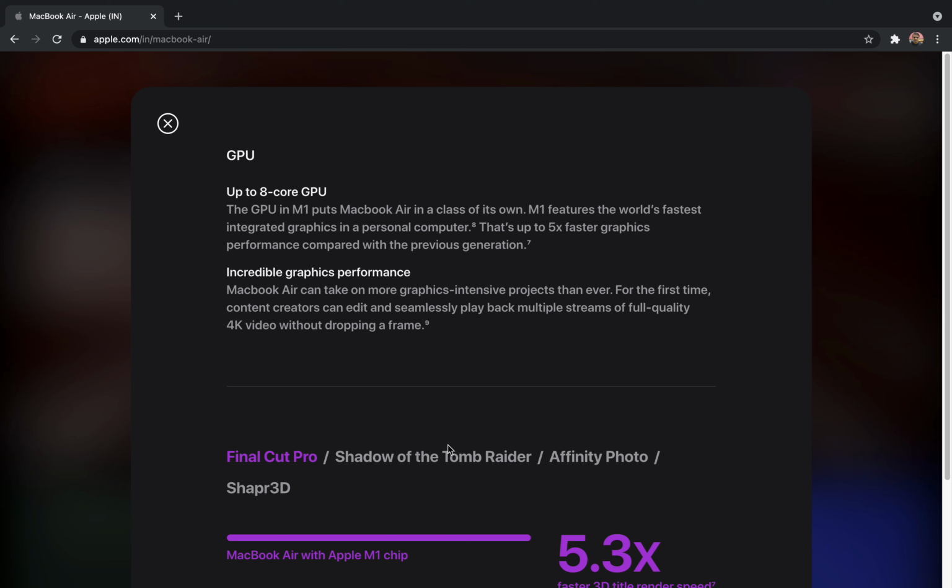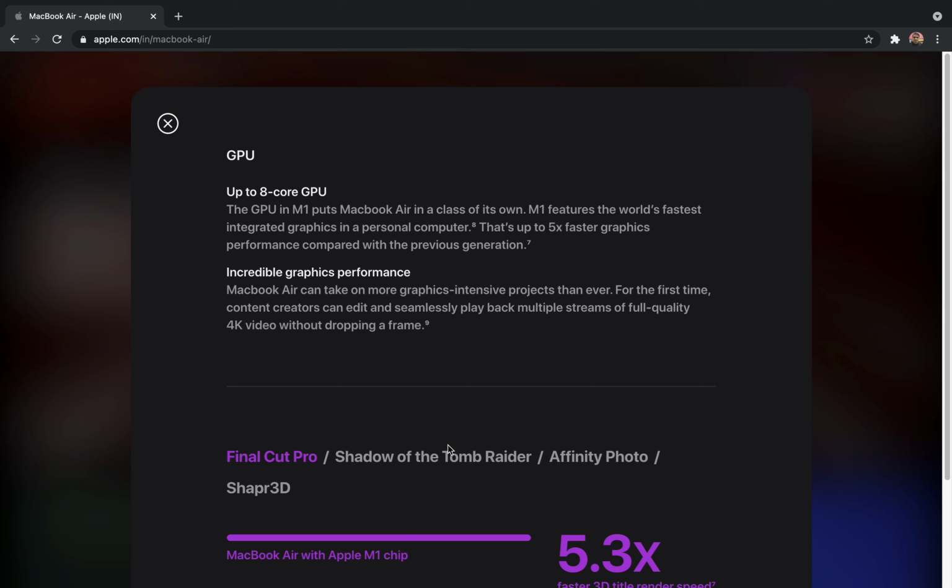Now mind you that there are two types of graphics. One is integrated graphics, which Intel also provides with their Dell XPS series, and HP also provides with their Pavilion series. And there are dedicated graphics cards. So MSI gaming laptops incorporate separate Nvidia or AMD Radeon type of graphics. So it's a different thing. But talking about integrated graphics, it is best in its class right now.